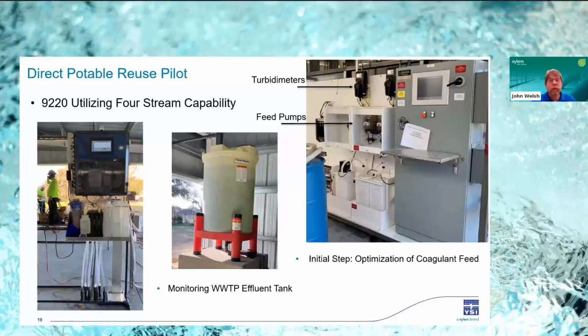The additional streams that were added later on in this process were biofiltration, and the fourth stream was GAC effluent after the other steps of the treatment process had been done, and then the final step was polishing that sample through GAC.